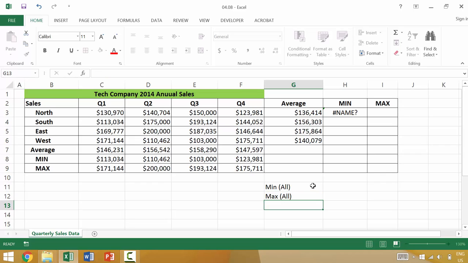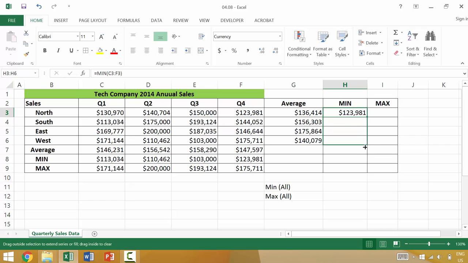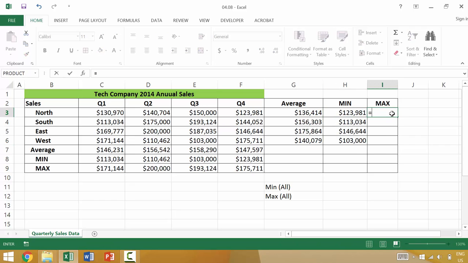We'll calculate that in a second, but just to continue our lesson, we'd find the minimum of that specific range. Okay, it would be 123. We could bring that down, and then we could find the maximum of that given range, and then bring that down.